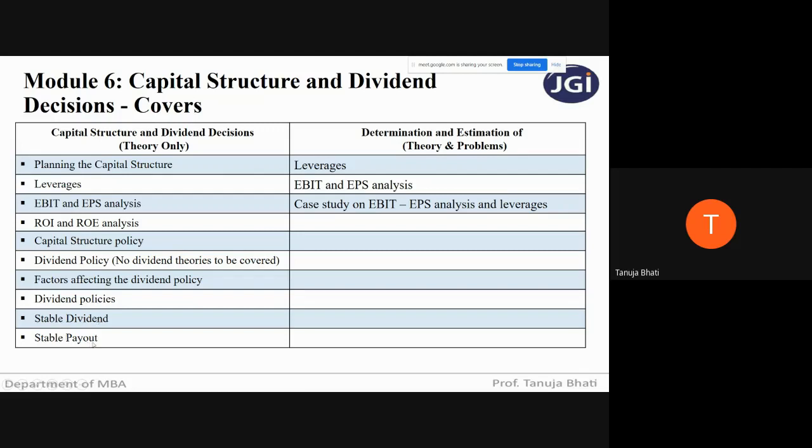And under determination and estimation, which is a combination of theory and problems, we have to see how to determine and estimate the leverages, how to do the analysis for EBIT and EPS analysis, and we have to see a case study on EBIT and EPS analysis and leverages. So this is the complete thing that we have to cover under module number 6. So today what we will be seeing is the theory part, this complete theory part relating to module number 6. That is the complete left hand side we will try to cover in today's lecture.